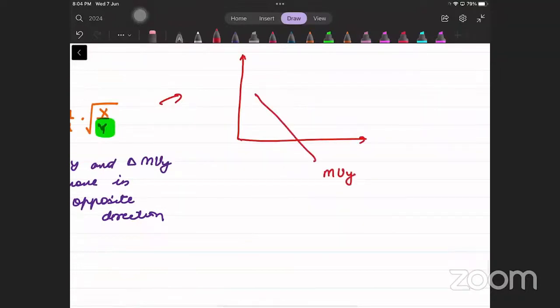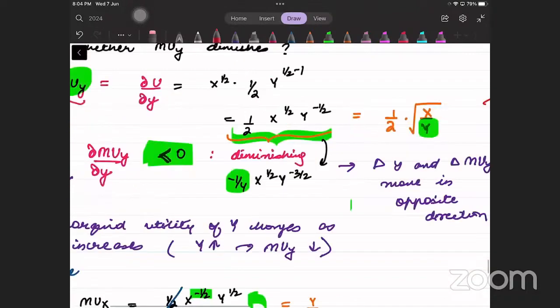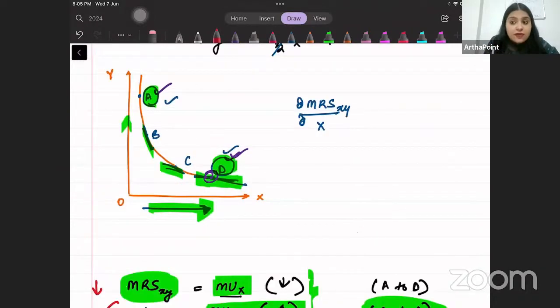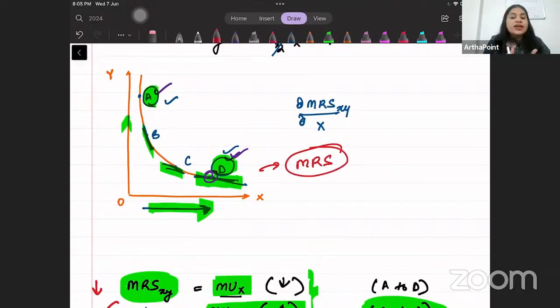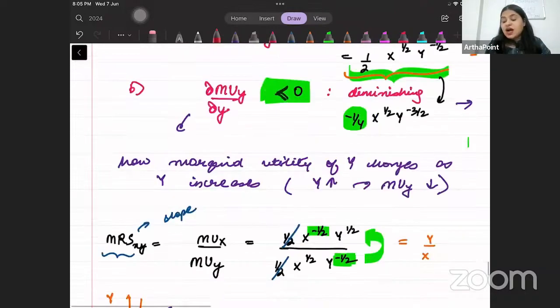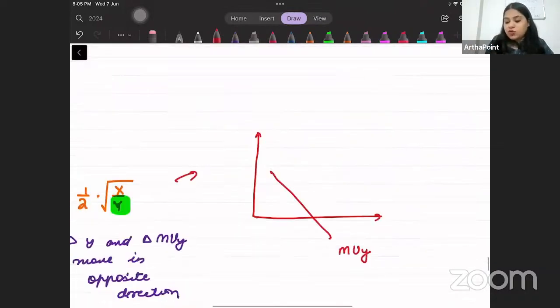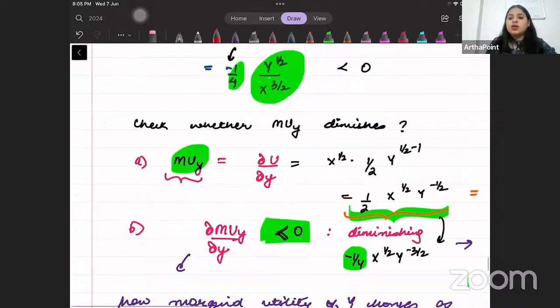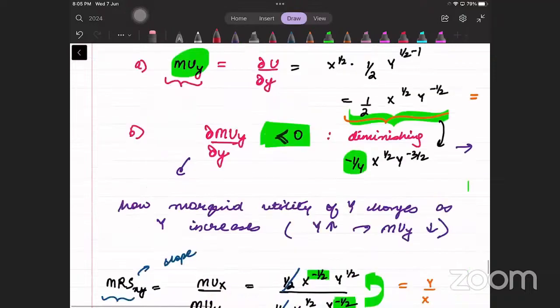Okay, so in the marginal utilities, we have to consider the change in x or change in y. Yes. If I check the slope of this graph, it is MRS. So I can only comment on MRS through this graph. I cannot comment on MUs through the graph. I can comment on MU if I start plotting what we used to do in class 12, that this is the total utility function. When TU is maximum, MU is this, MU is diminishing. I can't do this through this graph about marginal utility. Okay. Got it, ma'am. Thank you.